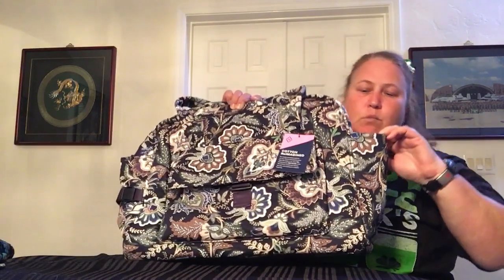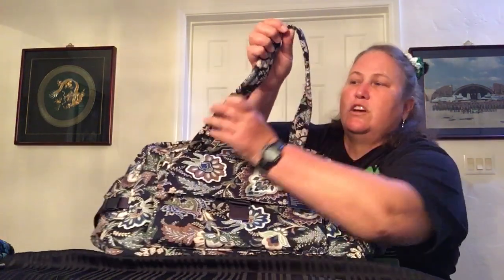That's the only pocket there on the front part. The side has a pocket on both sides — really generous, deep cargo pockets on both sides. The one on this side has a cinch on it so you can cinch it down, and you can also unclip it. So if you wanted to clip something on there — a bag charm, a hand sanitizer, a travel pillow, whatever — you can do that. On the front handle, there is also a utility loop that's sewn on, and you can clip things on both sides of that if you so desire.